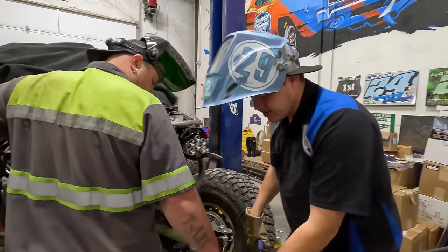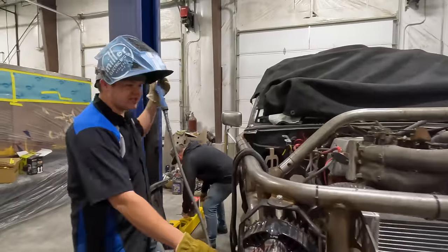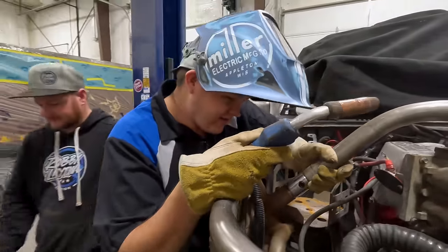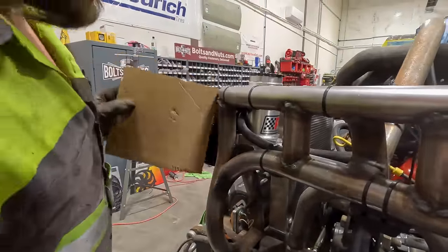So I'm going to go tack this other side. Hillbilly's going to be plasma cutting off a bracket for the overflow. And then Colton's going to let us know what's on his little list for us. He's like our mother. Try and do it without burning everything on the other side.